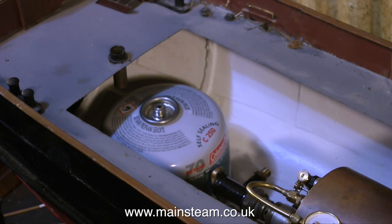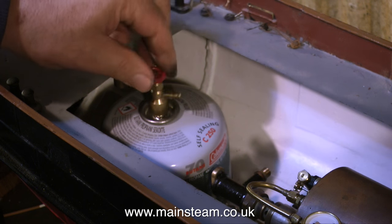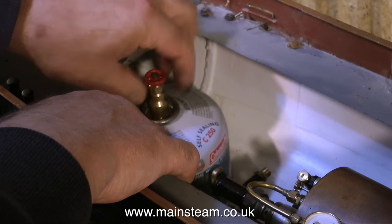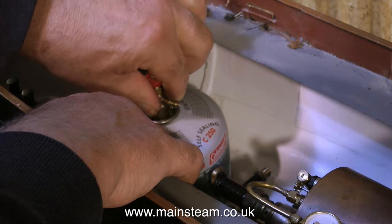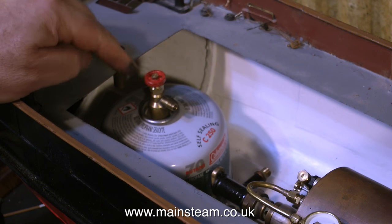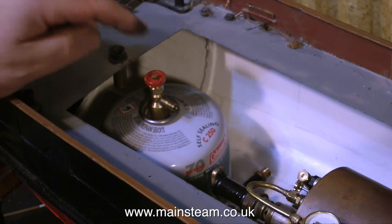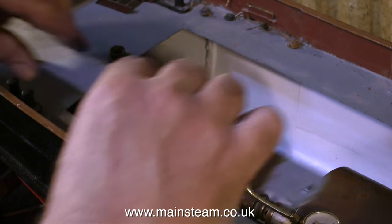Somewhere on the bench is the gas tap — here it is. Now this is a commercial gas tap and it's quite good. One thing I don't like about it is the plastic handwheel. I don't really like plastic handwheels anywhere near a heat source, although in reality the heat source is not going to be anywhere near the gas canister. In any case, there is a problem: the height of the deck and the height of the plastic handwheel do not match. The plastic handwheel is taller than the deck.